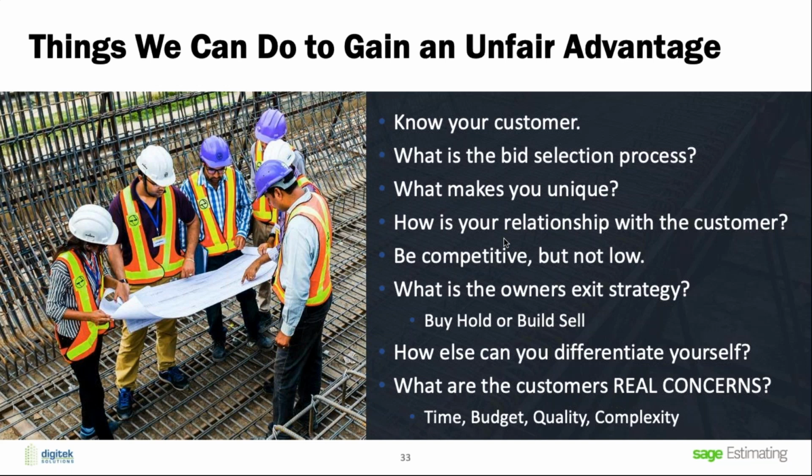What is the owner's exit strategy? And I share this is mostly for general contractors, but if it's a buy hold, if it's a building they're gonna hold on to, they may want more of the quality and the more of the value than if it's a building that they're just gonna turn around and flip, right? So if we understand that as a GC, we can look at, okay, maybe they're not looking at price, or maybe they're looking at, we can offer them better quality or lesser quality if they're going to flip this building real quick, right? And so we have to identify those ways to differentiate ourselves, okay?